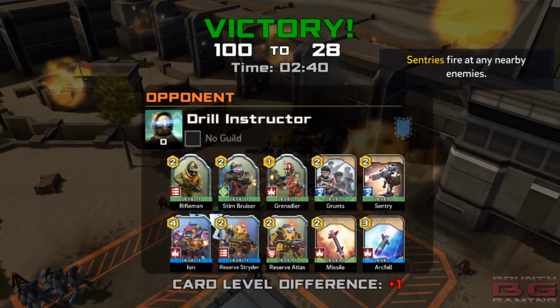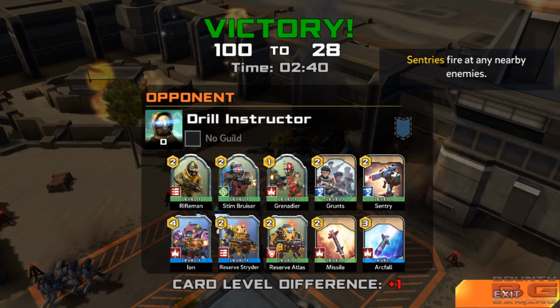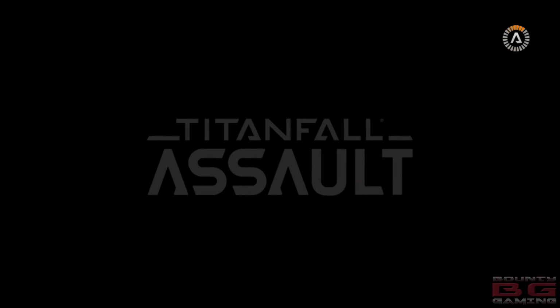So we've got the victory, guys, 100 points to 28, and a little hint comes up there saying, sentries fire at nearby enemies. I mean, that's pretty obvious, right? So we're going to head back into the menu, guys, loading up.